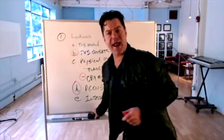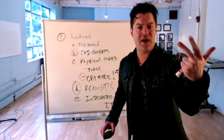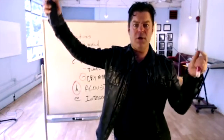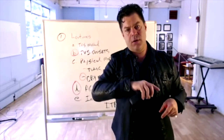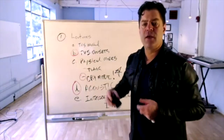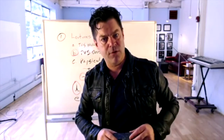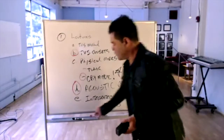So the three elements of an integrated training routine are onsets, vowels, and training content: the scales, the workouts, the media that you get when you purchase the program, okay? You have your media, you plug in like Legos, you plug onsets at the ends of these workouts, and then you choose a vowel in the middle. And by understanding the unique features, advantages, and benefits of every onset and every vowel, it allows you to customize your own training workouts to address your own unique problems for your voice. Nobody's ever done that before. And it's cool, I like it.